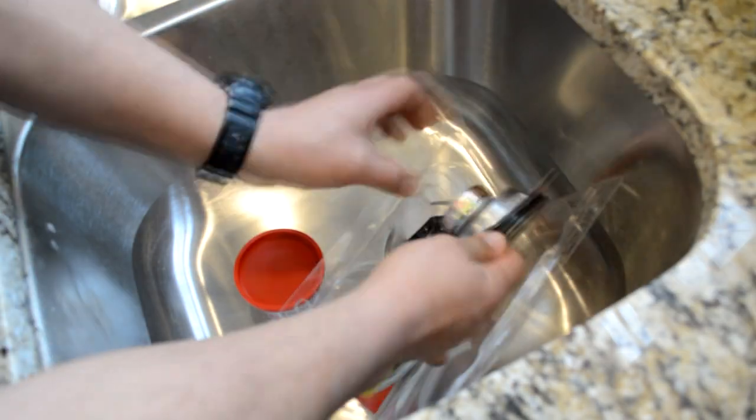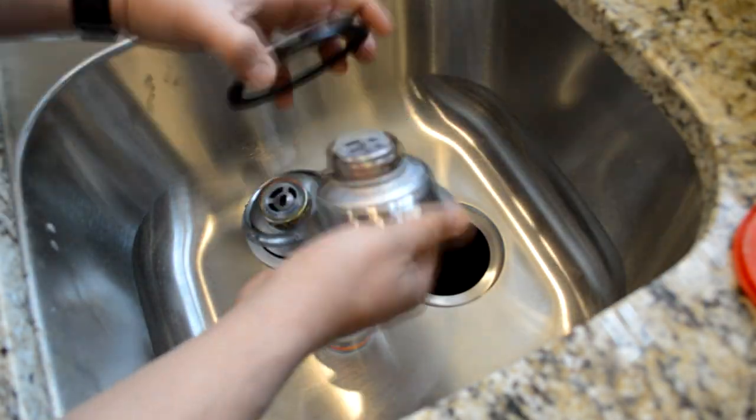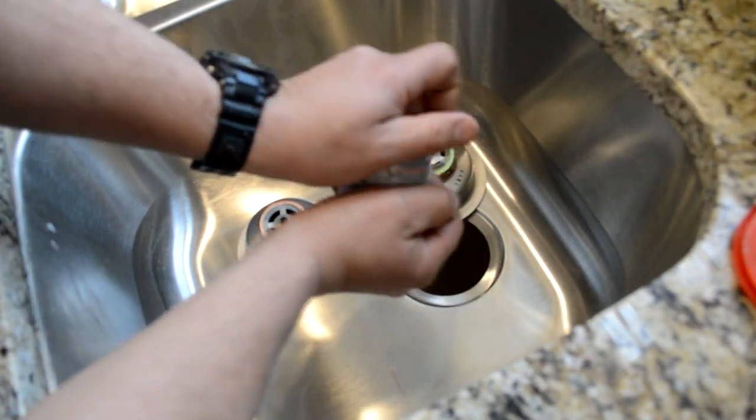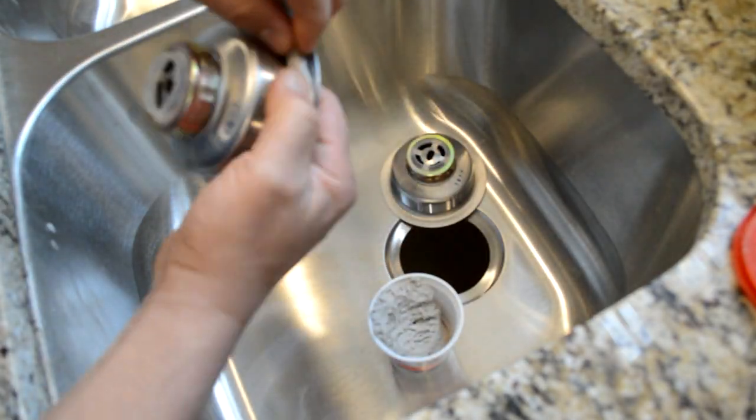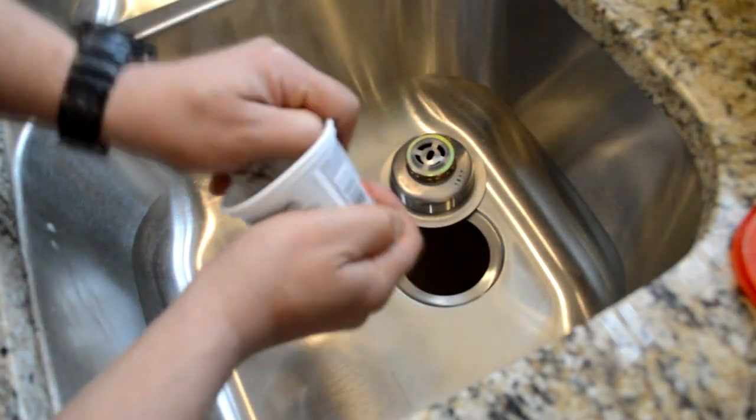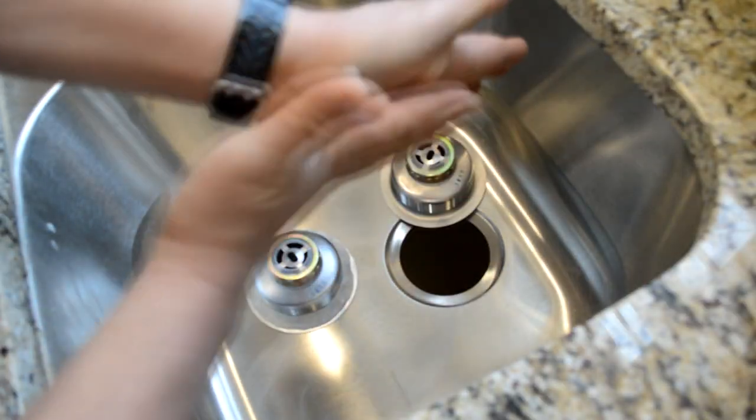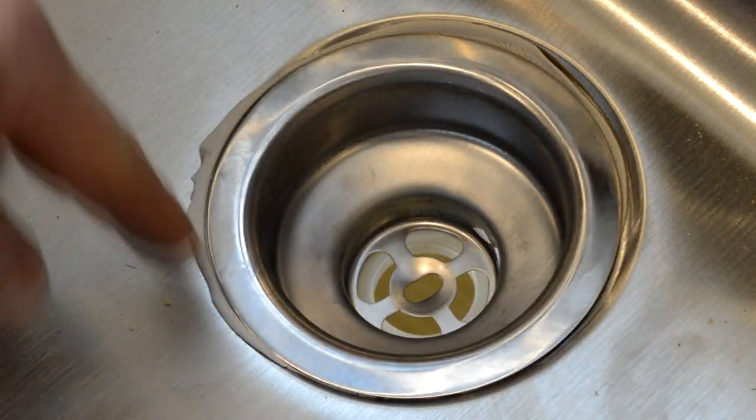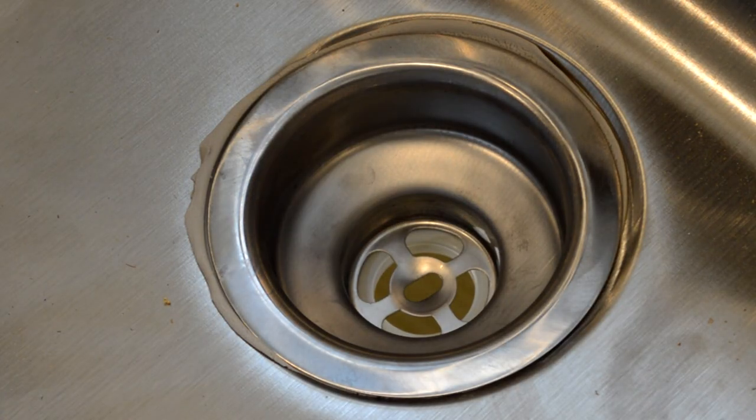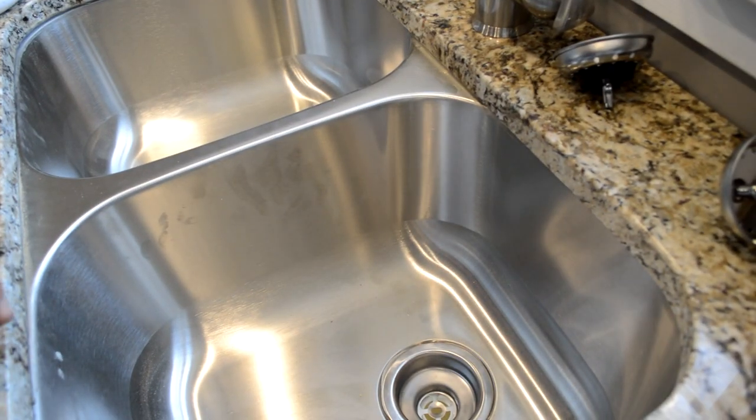The two strainers that you're seeing here are the same. We are not using a garbage disposer, which would be completely different. In this case, we are putting something called plumber's putty. The plumber's putty that I'm using is stain-free, which means that for some particular materials this thing will not leave you with stains on the fixtures. I will put a link in the description box.